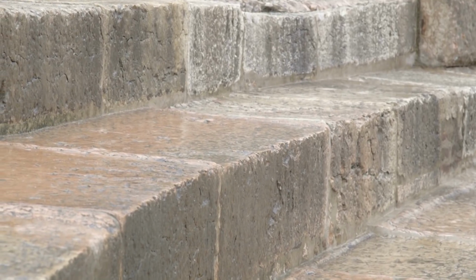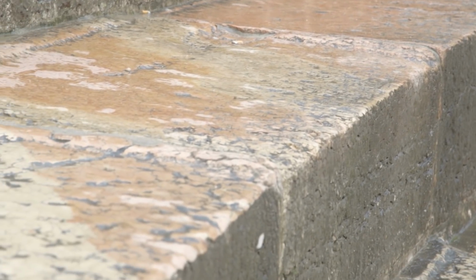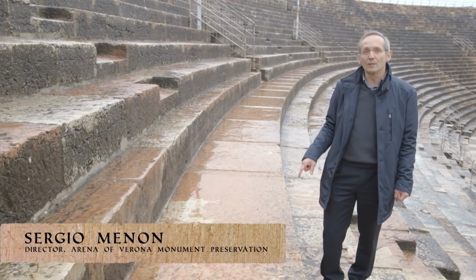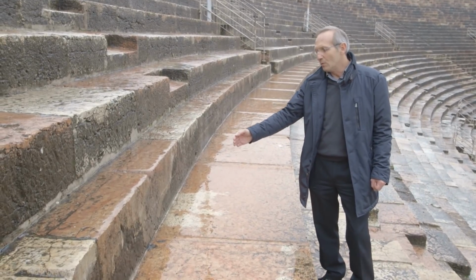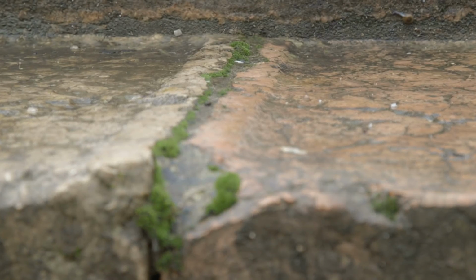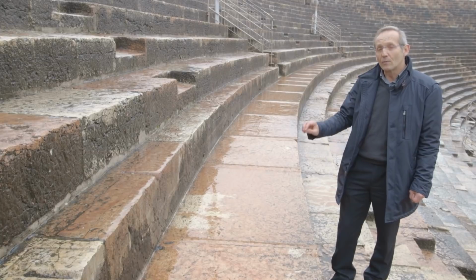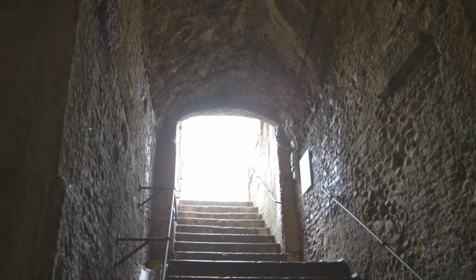Here, the Romans had designed every seat, every stair, so that water would run off into a complex system of drains. The Romans had designed the seats very differently in that the way the seat was carved reduced the points of contact, and at the edges there was a small protuberance carved into the stone to stop water filtering under it. But when the later engineers in Verona replaced the damaged marble seating, they left gaps that allow water to seep through. This situation was not respected when replacing the material, and consequently, from this kind of placement, we have serious problems today. The water infiltrates and goes and damages the arches, threatening to erode the material.